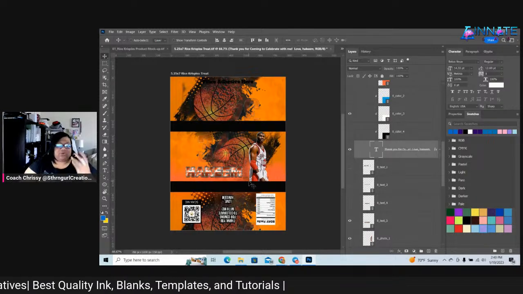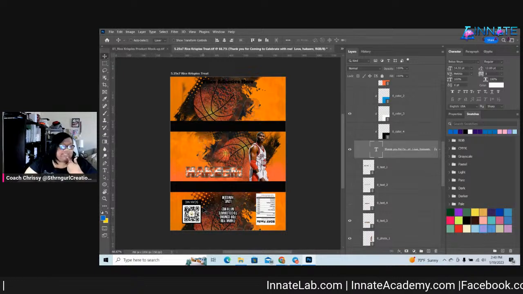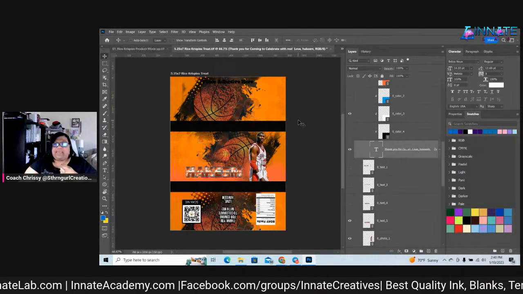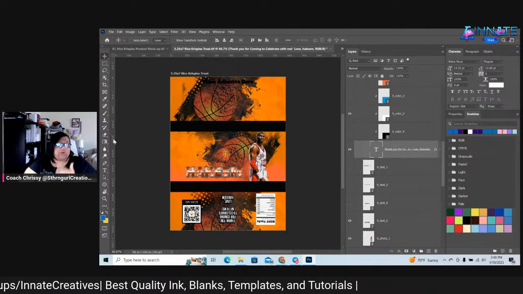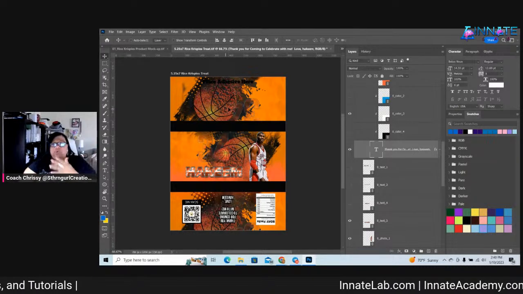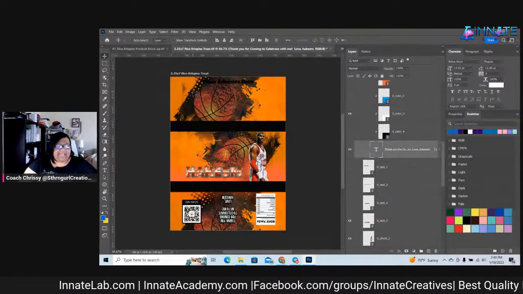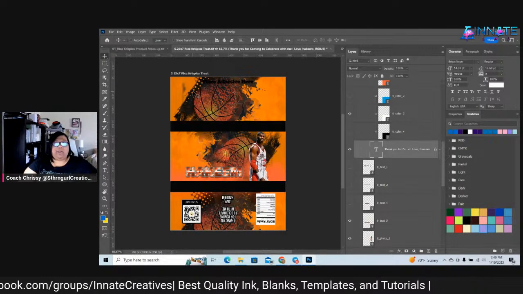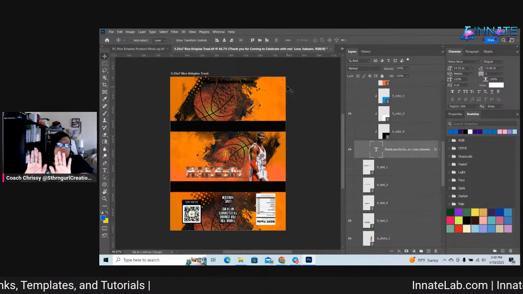I do recommend, if you're doing party favors, to put your QR code on there. I save all my images as JPEG images. I could do a file, save a copy of this as the JPEG image, but with the Automizer, you don't have to do that, because you run the script at the end and the Automizer will create all the JPEG images for you, especially if you're doing the whole thing. If you're just going to print the Rice Krispie treat out, maybe that's what you want to do, and then put it in the print file so that you can print it as a PDF on an 8.5 by 11 sheet that has two Rice Krispie treats on it.